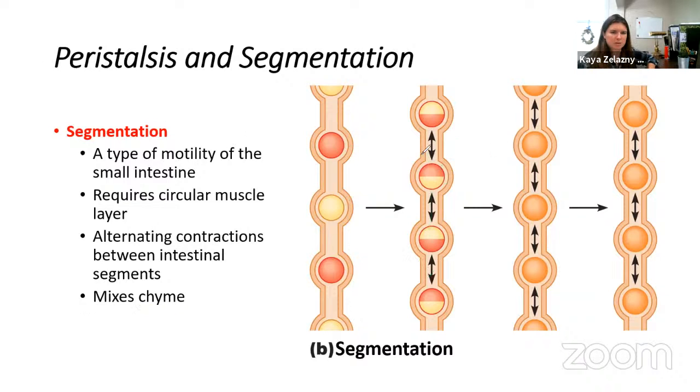That's what's going on with these arrows. They're showing you that there's contraction here, moving the ball of food, and then there's contraction here, moving it backwards. So segmentation is about mixing, peristalsis is about moving things forward. That's the difference between those two terms. From there, we're going to move into our reproductive system.